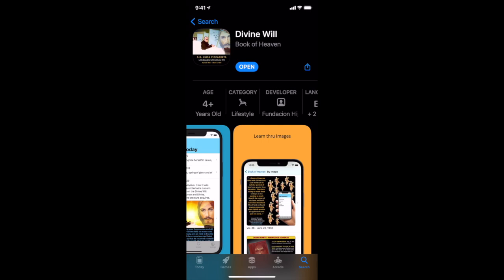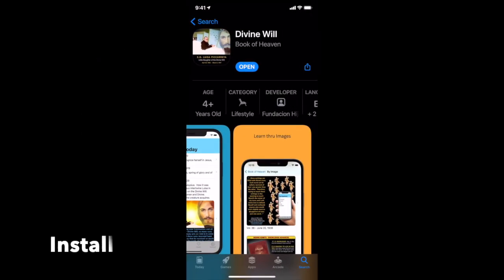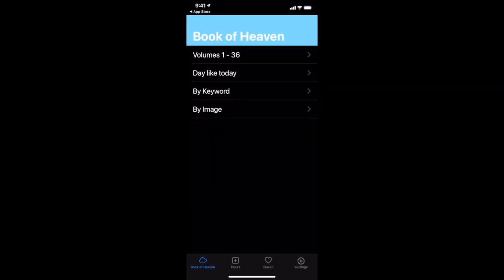So now I'm going to click open so I can show you the application, and you can stop the video here if you want to go ahead and install it, and then continue once the app can open. Okay, now in this section of the video, we're going to go ahead and install and open the app. Once you click install and the app is installed, you can click on open to open up the app. It might take a little longer than that since it is the first time you run it.